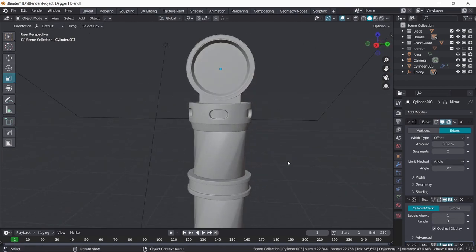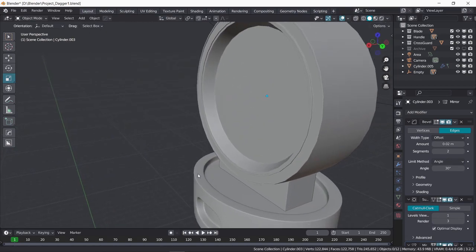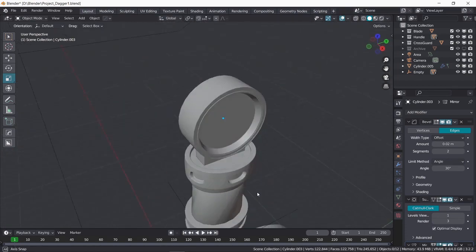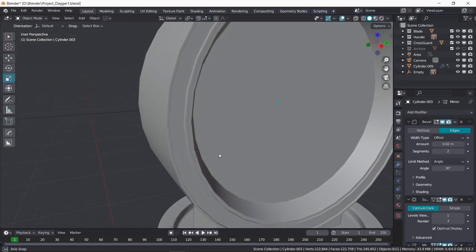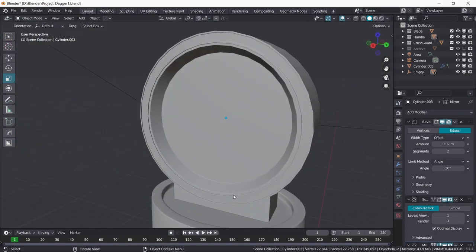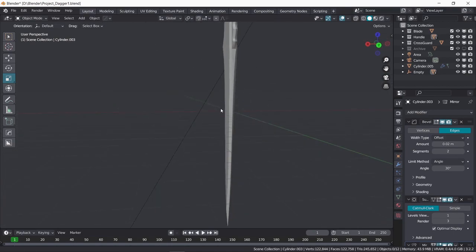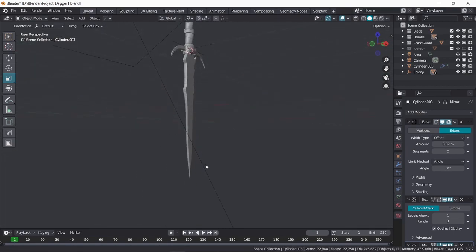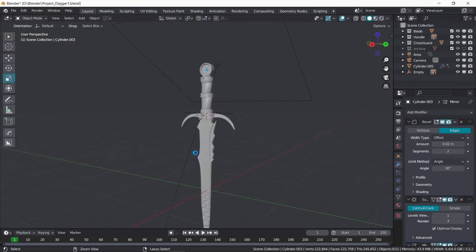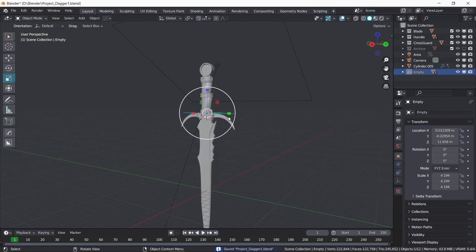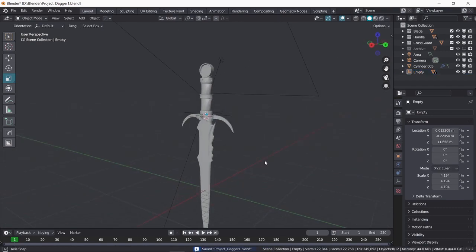I guess we can play around more with this once we start doing the textures. If we need to edit anything, then we can do that. Yeah, that looks fine. That looks good. That looks fine for now. So I think we're done here. It's got a nice edge on the sword, nice blade. That looks good. Save that. Have this. We could rotate it, but I think we'll just keep it for now.